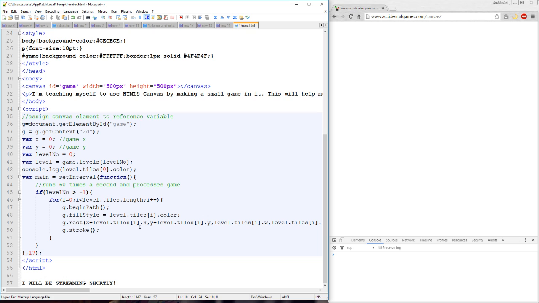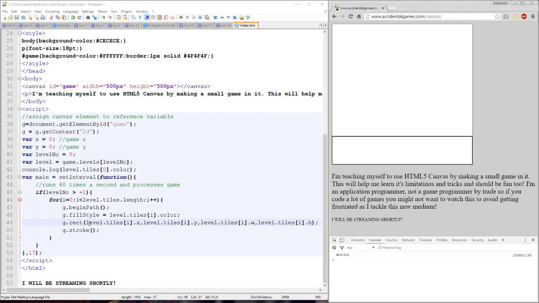X plus. Let's just get rid of this a second. Back to how it was. Okay. X plus. Interesting. I'm trying. Oh, there we go. Now it's drawing it. Okay.